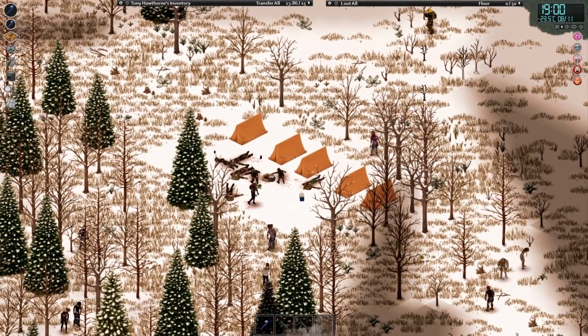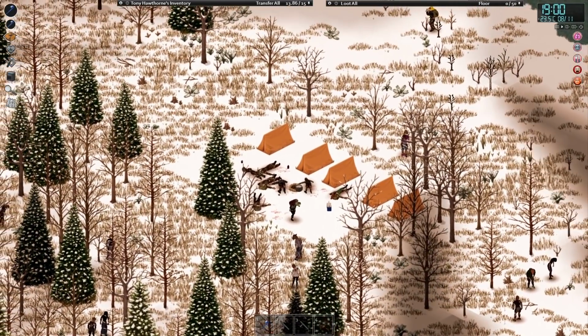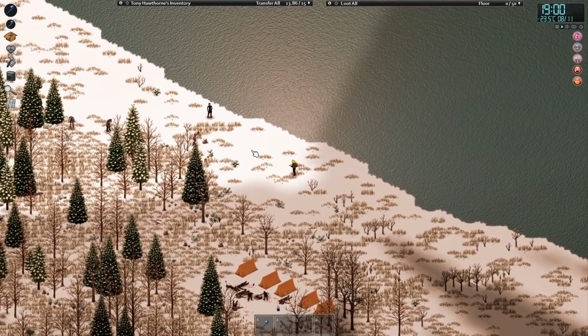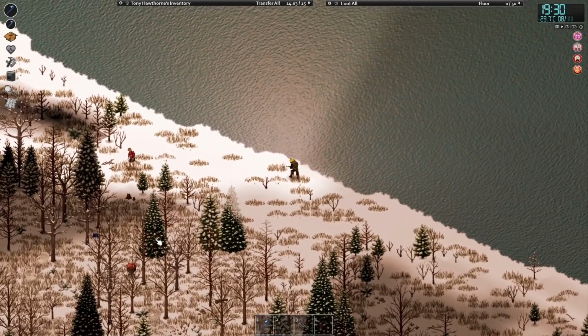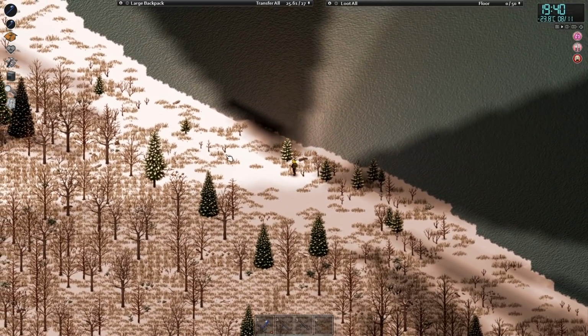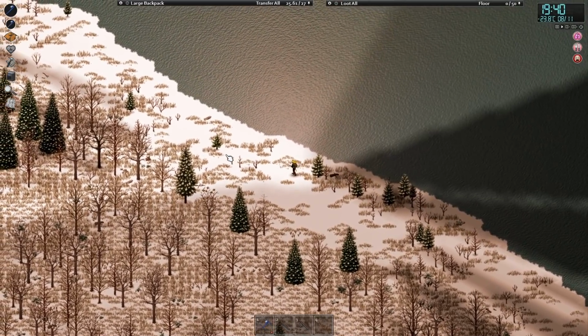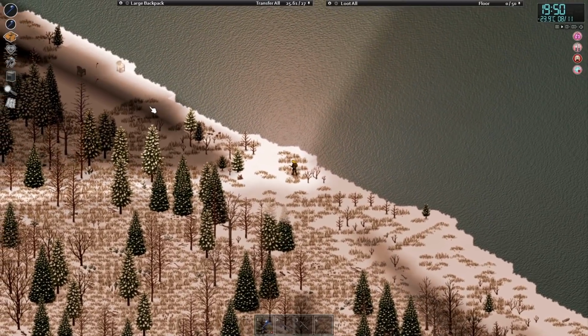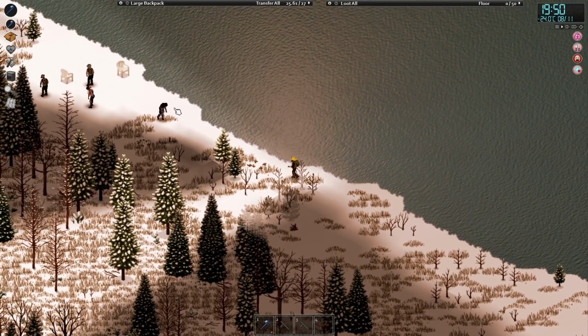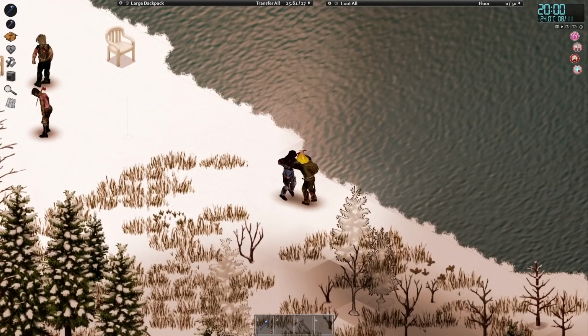At least we're making good progress to Tony's parents' house. We did the whole thing without a car, and I don't think we're going to find a car at this point. There's another barbecue in the middle of nowhere? Okay. I think we've escaped the worst of them. Keep going for a little bit more, then we'll check the map, see about whereabouts we are. Some fishing poles and some chairs. Fishing zombies.